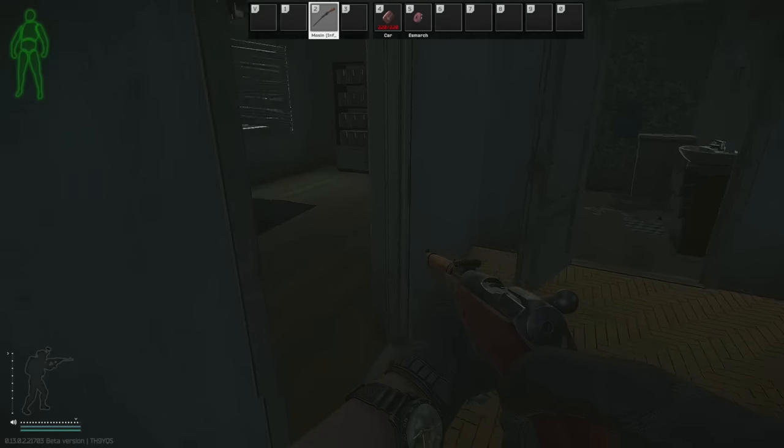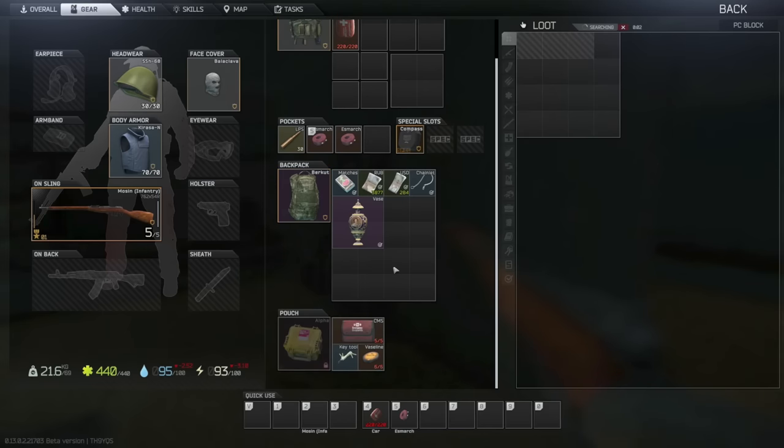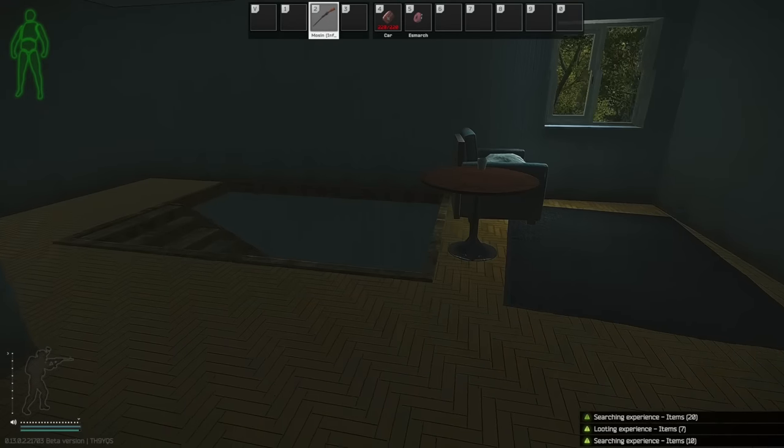Got a base. Okay, so we're going to get one there. Let's check out the PC. Maybe get a graphics card or something. Okay, no graphics card. No big deal. All right.